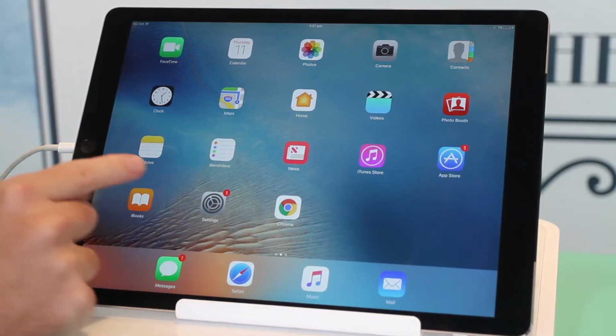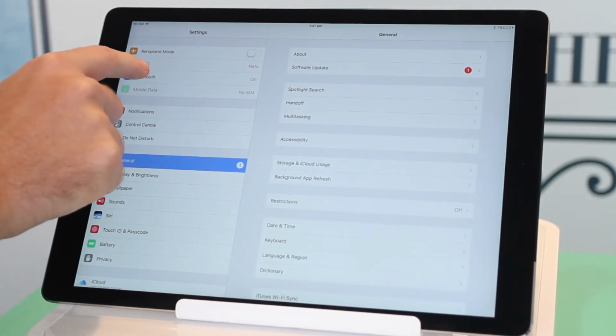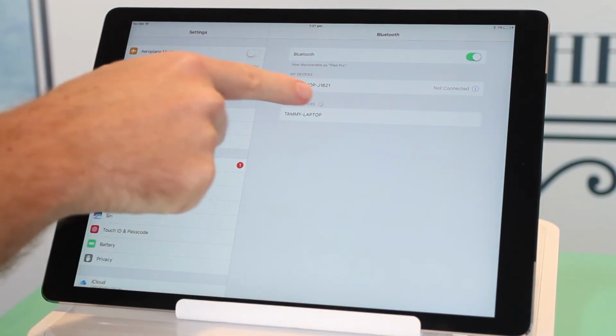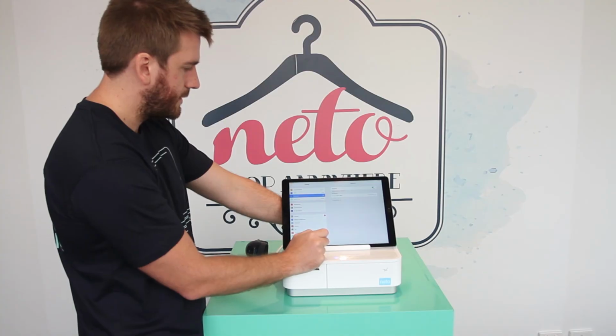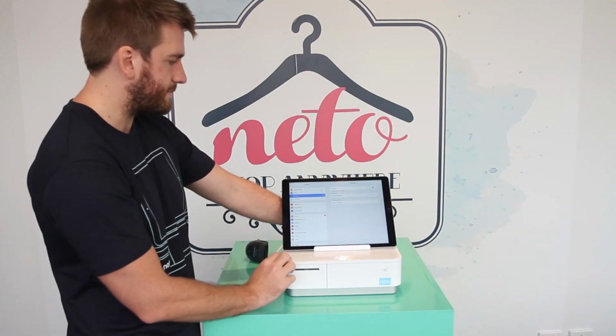So on the iPad, navigate into your settings. Now we want to go to Bluetooth. If Bluetooth isn't enabled, just tick that to enable it. And now on here you want to look for your Star mPOP device. Click that and you'll see it's connected. So now we're good to go with that aspect of the system.